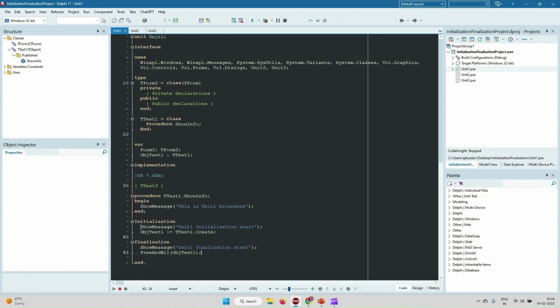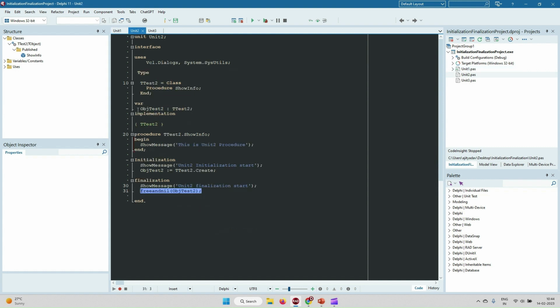I'm also putting in messages so that we can see which section is executing and in which order. In the initialization section I put the message unit 1 initialization section start, and in the finalization section unit 1 finalization section start.